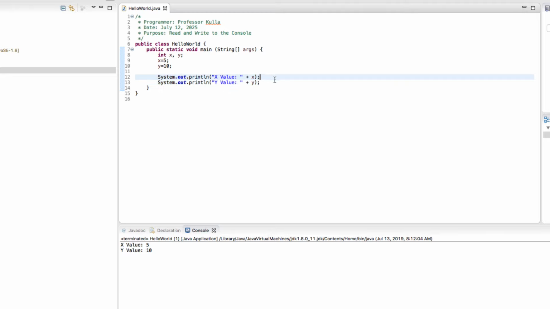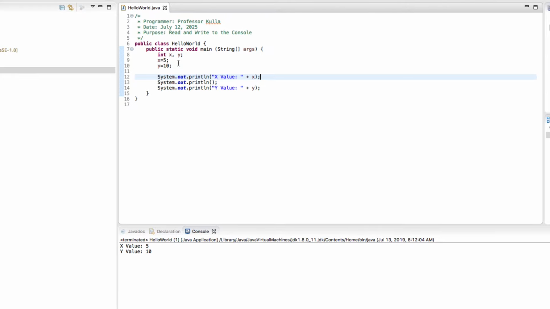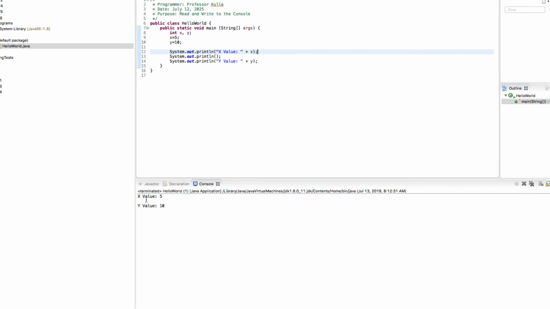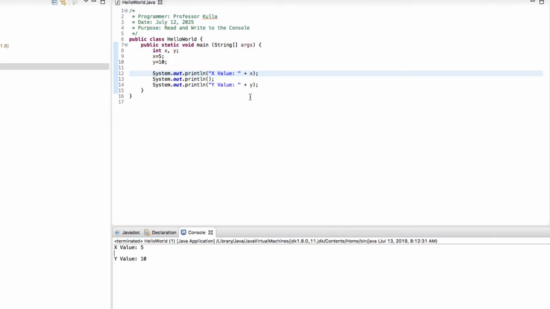What people tend to do is something like this: System.out.println, and they'll just leave that blank, right? They figure it out on their own, and they put a blank print line. And now if I run it, I get my blank line in there, so it seems like it works. That really isn't the most efficient way of doing it. It's not a bad way, but it's not the most efficient way.